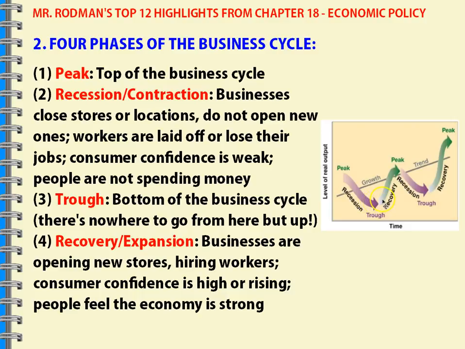So Congress and the President signing on to government spending and cutting taxes helps to bring about recovery. The Fed also uses monetary policy to bring about recovery. And that's where we start to see businesses open, additional workers being hired, consumer confidence rising. And this is obviously where we want to be. The peak, obviously not where we want to be, because we want to stay on that recovery and keep it as long as we can.